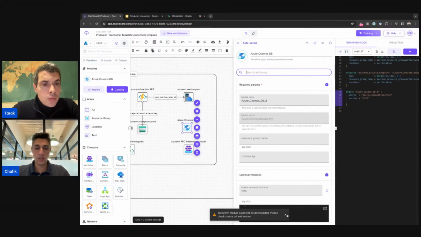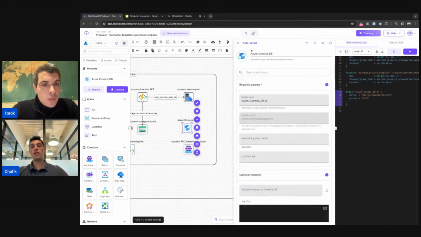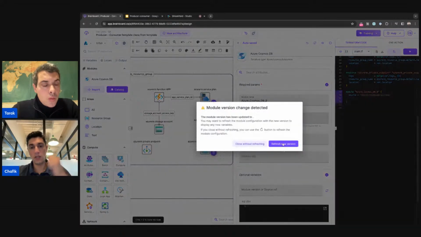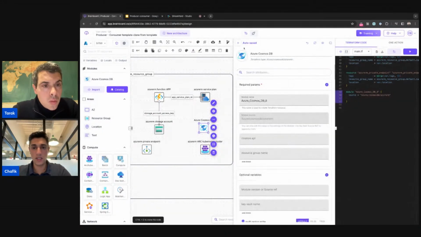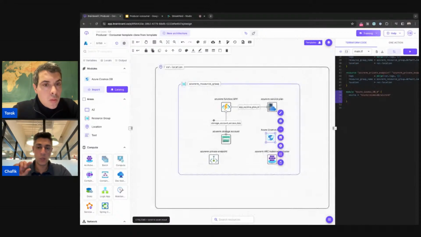It doesn't exist, of course, so that's why you have the error here, but that's how it works, so that I can target the version or keep it the latest. So here, when I keep the latest, I just use it as it is. This is in terms of lifecycle. With the modules, you can manage the lifecycle of the resources and the complete resources as a stack within the module.